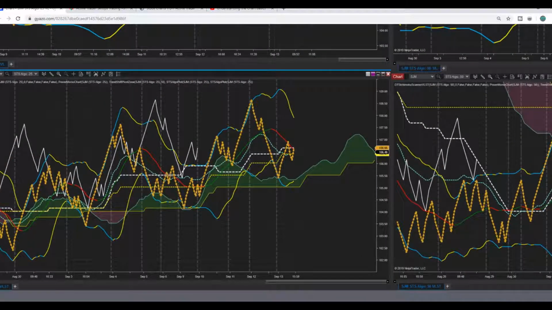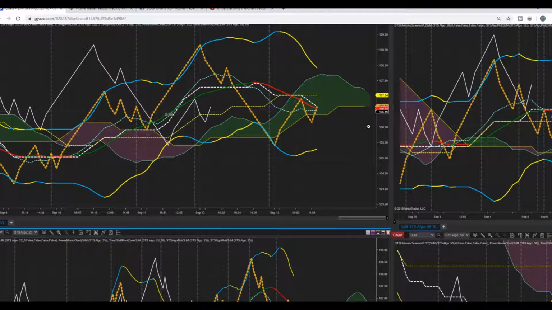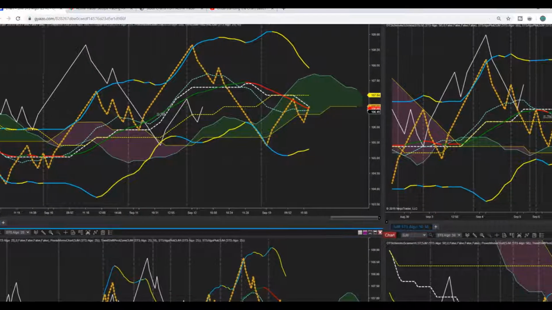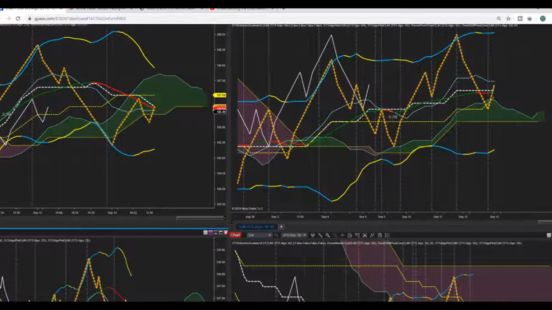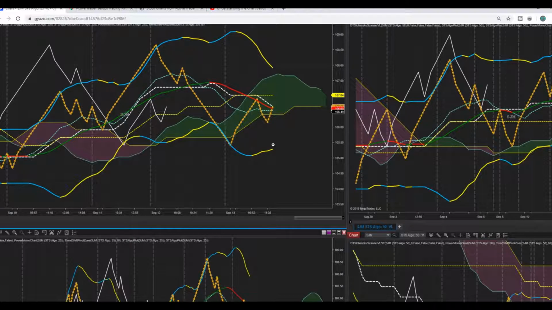So that's what we want to show you, is how multiple clouds can show you a bigger picture. It's like looking at a 1-minute chart, a 10-minute chart, and a 60-minute chart. If you've got a breakout on a 5-minute chart and you can get 6 or 7 bars, then you feel like you accomplished something. Well, if you get a breakout on a 60-minute chart, 6 or 7 bars is a lot bigger move. So we're just going to show you how you'll find that these are in sync as well.